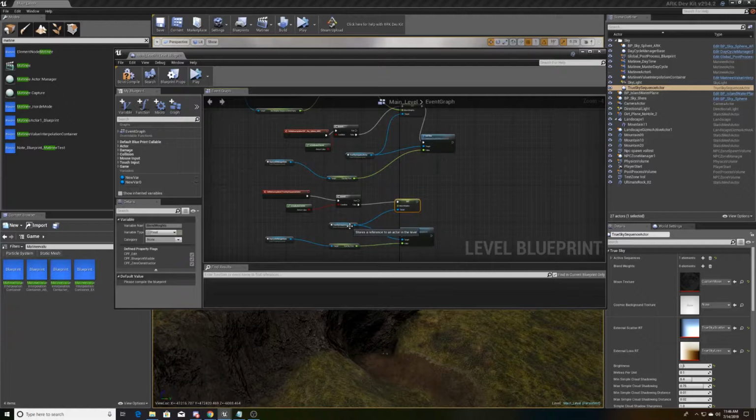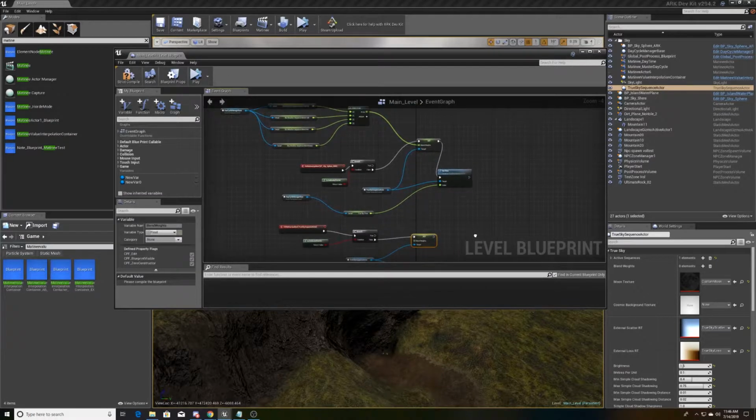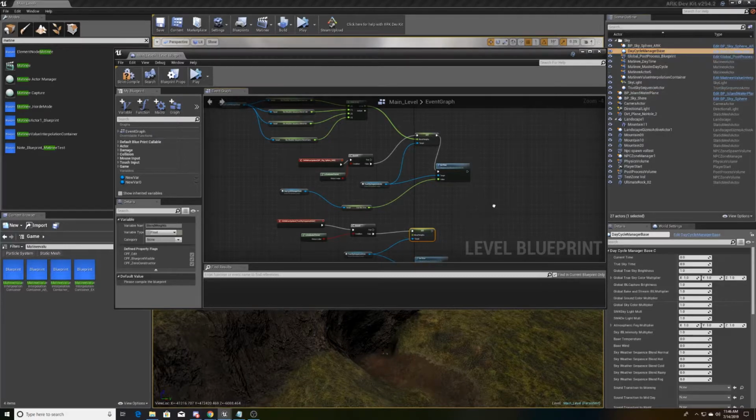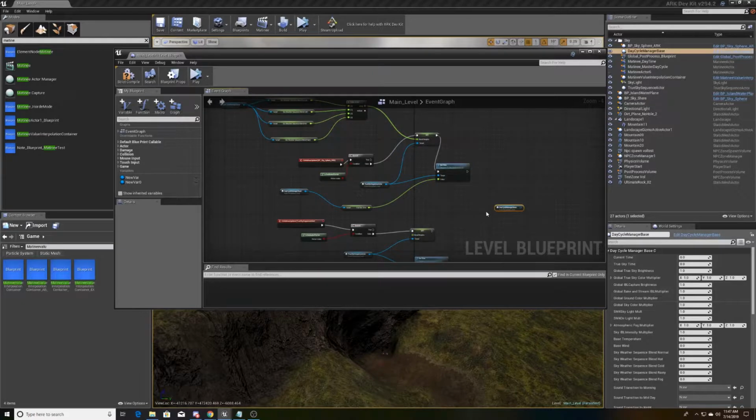So it's going to target our sky if the weather changes and we're not on a dedicated server, using something in an array called blended weights, which means we need to create our array of blended weights. I've done it up here, but I can create it again. We're going to go to our day cycle manager base on our scene outliner, right click and hit add reference to day cycle manager base.